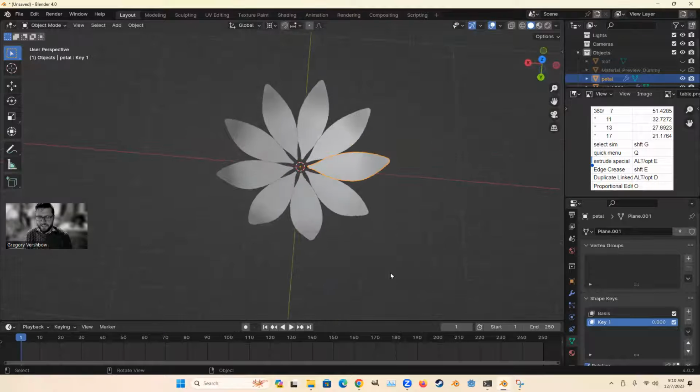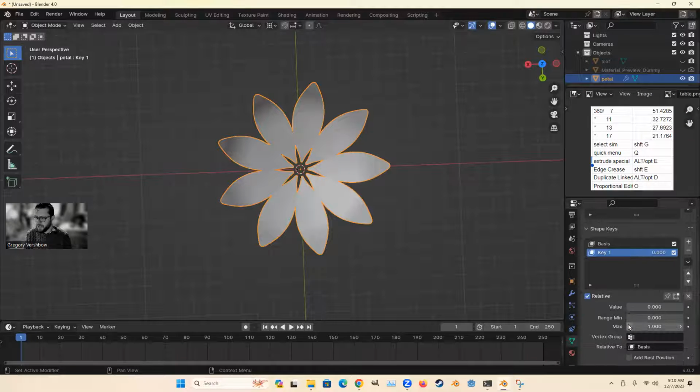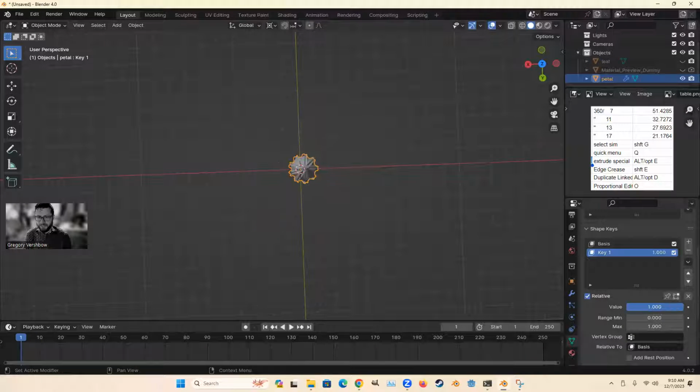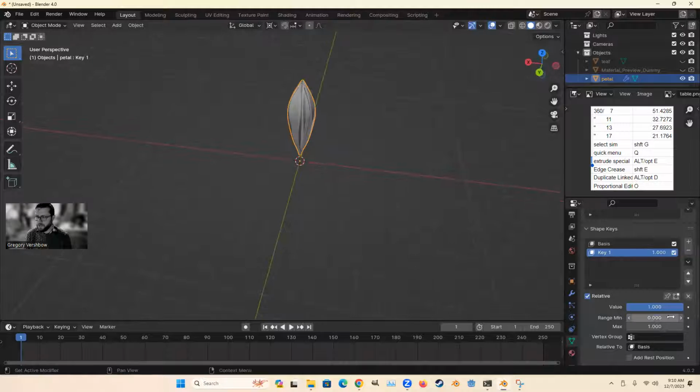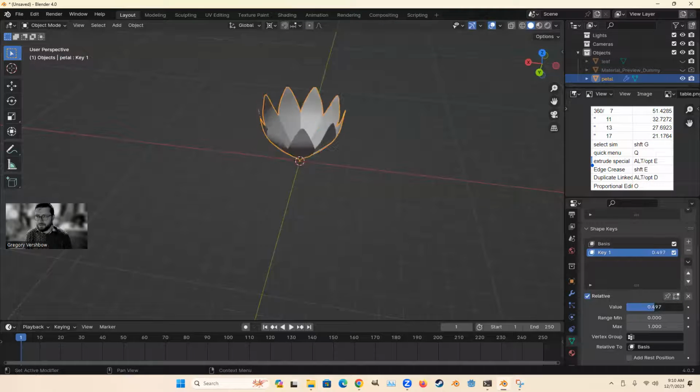And the cool thing about this is even if, we're going to undo this in a second, but even if I join this object, so it's one mesh now, you'll see that the shape key still applies to all of them. So it'll still close like a bud, which is really handy.